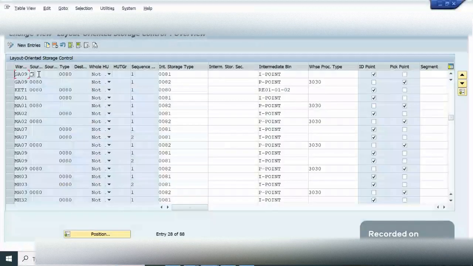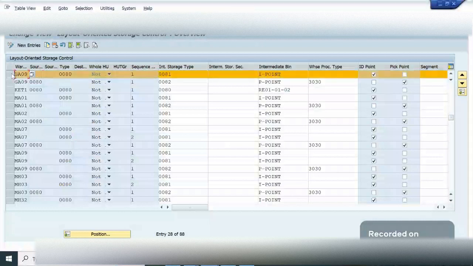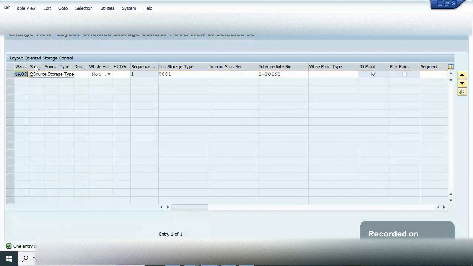So what I will tell the system is that if any task is getting created from my source storage type LABL, and the destination storage type is my 0020, then it should go via IDPT.